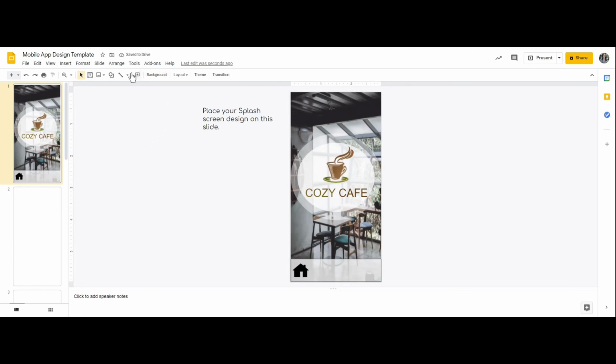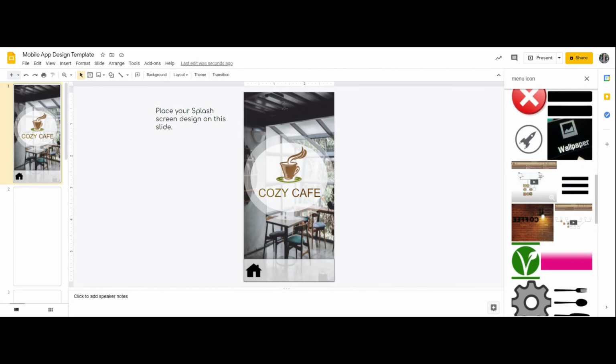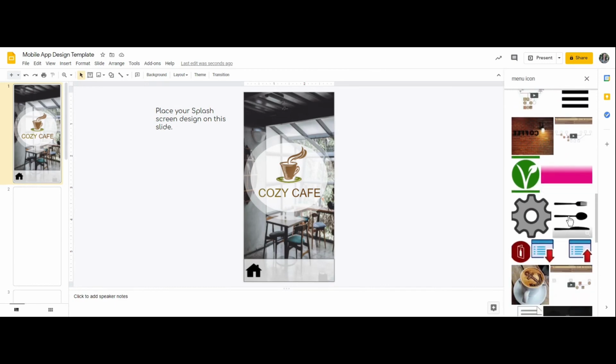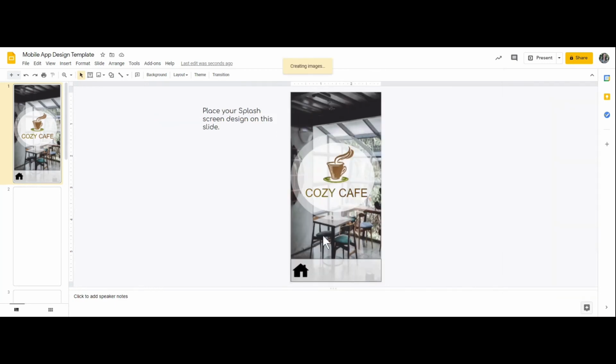I'll need one for the menu. We can rotate that. So we end up adding each of our icons down below.